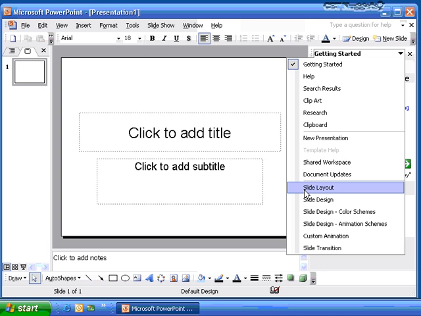You'd have to pick which one. Well, now you have that drop-down arrow that'll let you go to each one here. Some of the ones you might use here typically are going to be your animation schemes, custom animations, and slide transitions. At least from my standpoint, I use those more than just about anything else, except for maybe if I'm doing some clip art. So these task panes are over here.